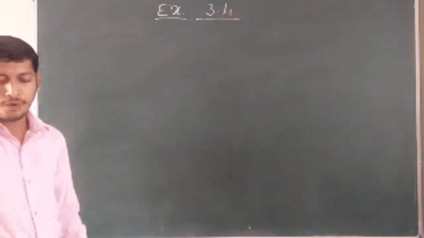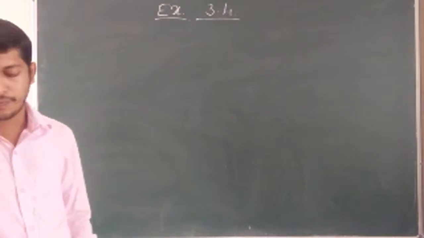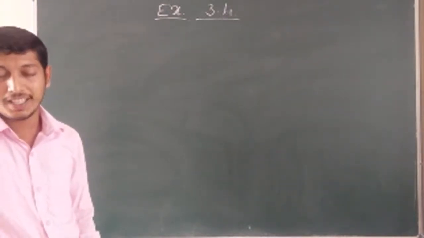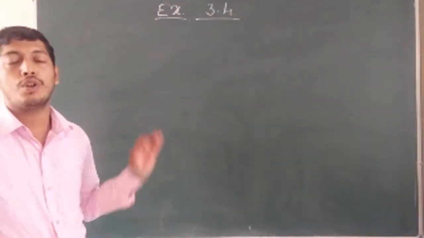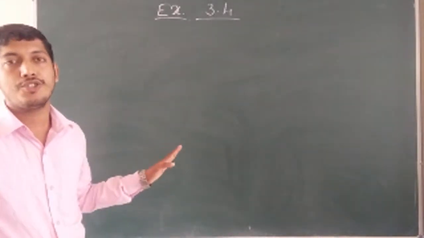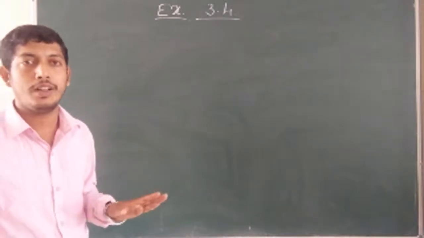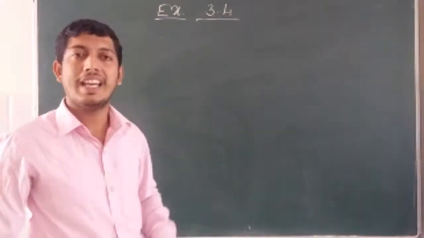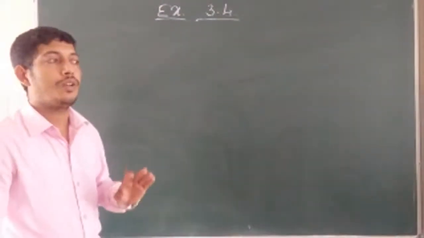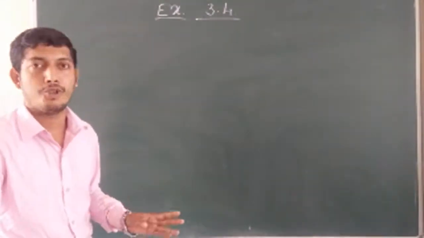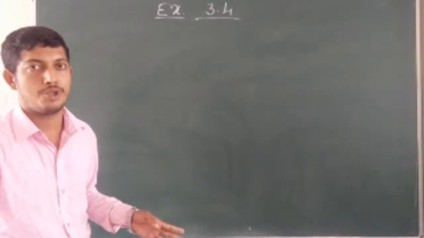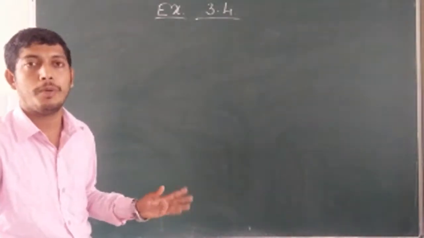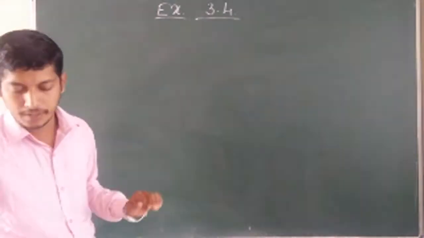So form the pair of linear equations in the following problem and find their solution if they exist by the elimination method. Now we have to solve the problem with the help of the elimination method. If they particularly say solve by the elimination method, then we have to use the elimination method. If they say solve by using the substitution method, then we have to use the substitution method. Whatever the question is, we have to solve the problem according to the instruction given.